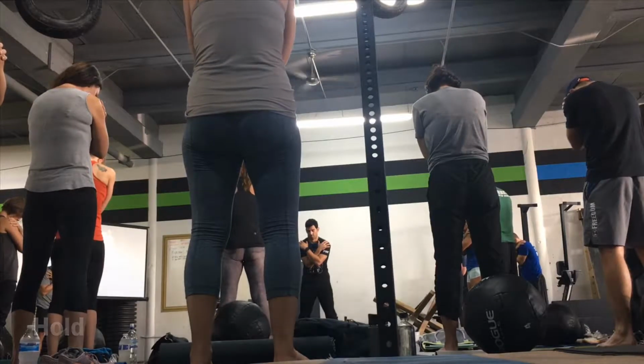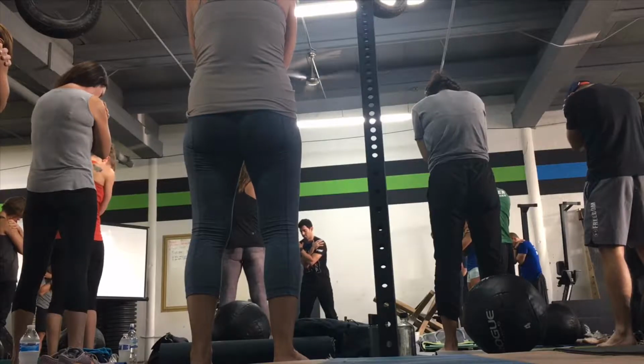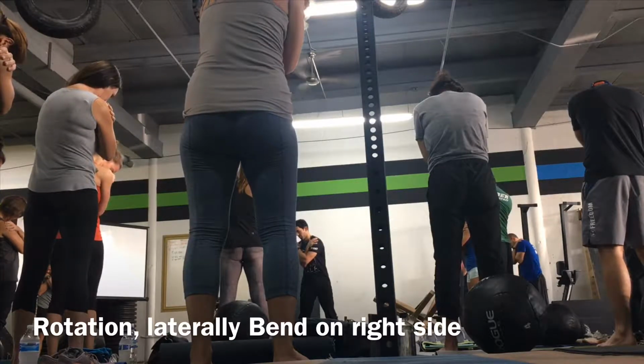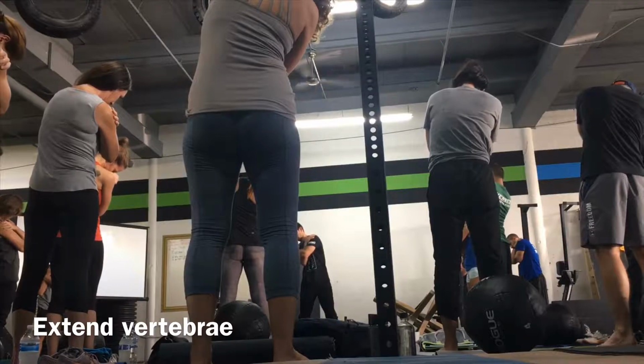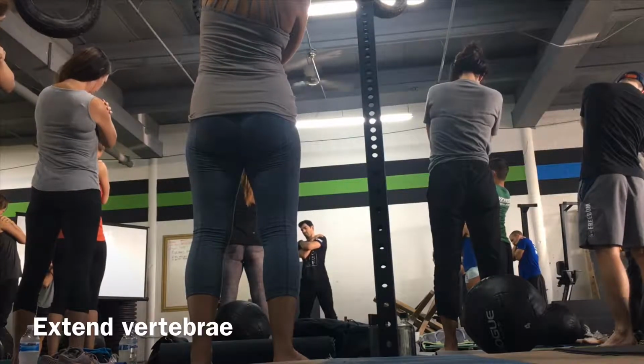You're going to rotate towards the right side. Do not let the left ASI joint fall. Rotation. From your rotation, you laterally bend on the right side. From the right side, you extend and elongate through each individual vertebrae as you make your way back.